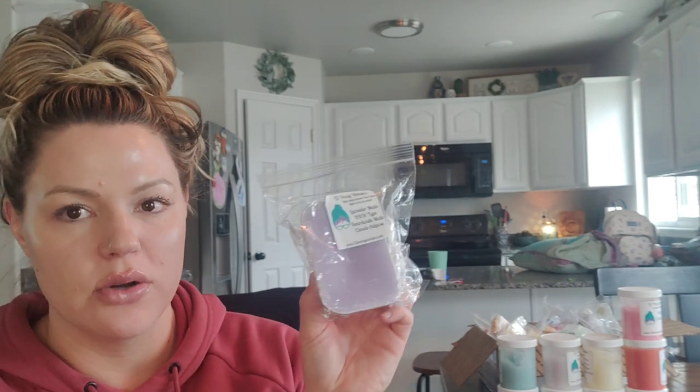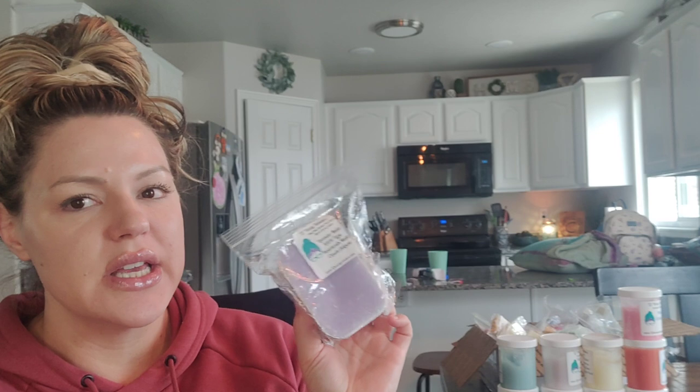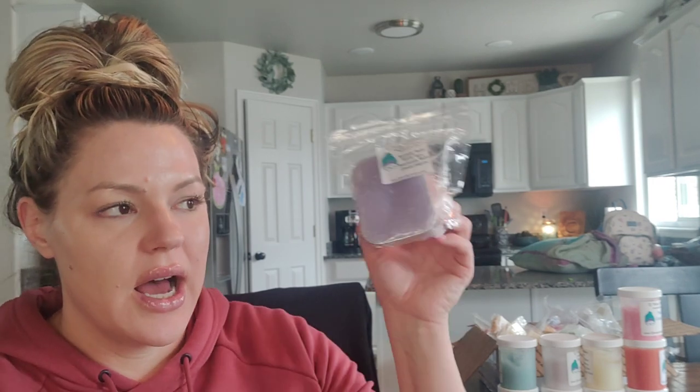Lavender Mallow BBW type, Boardwalk Mallow Clouds. So this was good. I was really hoping that the Lavender Mallow would come out more. It smells really good on cold, but when I melted it, I had another one of these. It smelled almost nothing. I love that Lavender Mallow type from Bath & Body Works. I wonder if at some point she will pour it just by itself so I can see if it would be stronger.